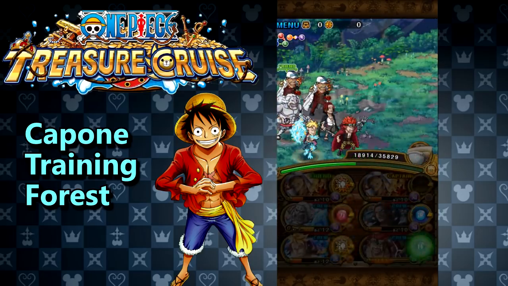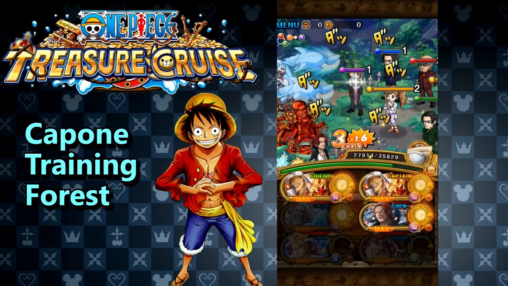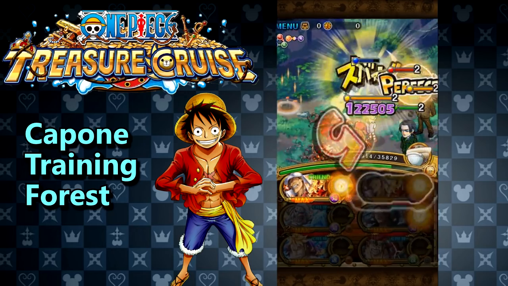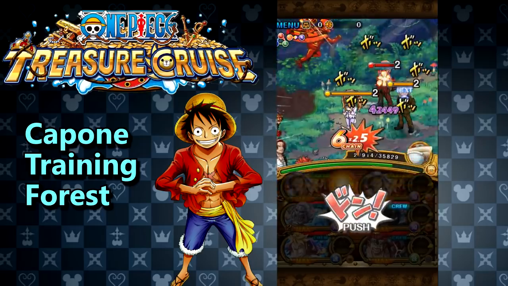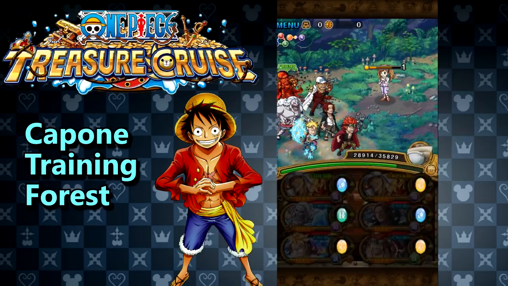So this is the brand new Training Forest, guys, on Japan. And yeah, let's just get straight into it. I skipped straight to the pudding room, which is the first kind of difficult room, although it's not really difficult. And pretty much the whole idea with Akainu, guys, is that you have to hit your perfects.